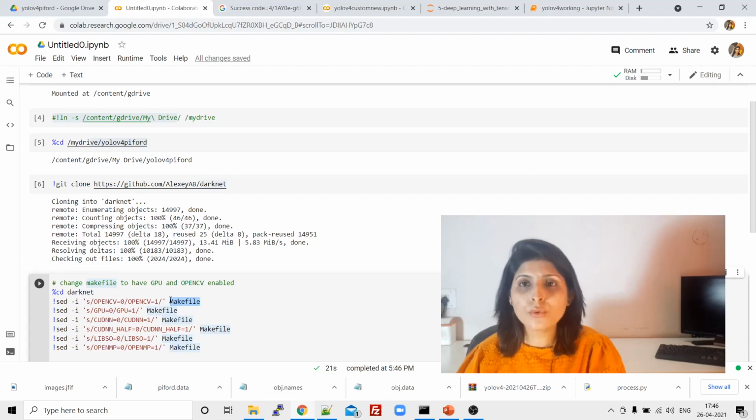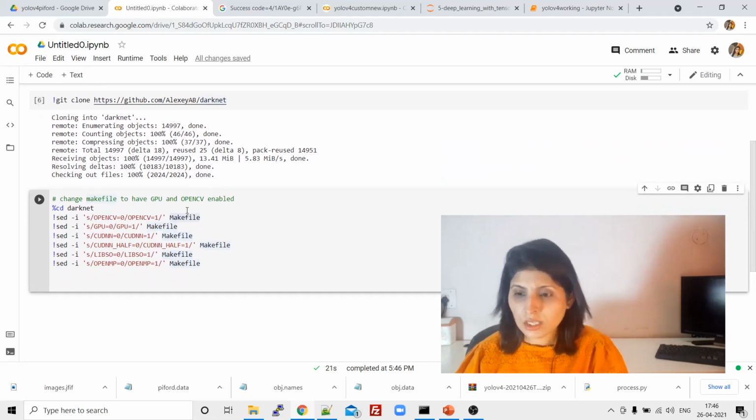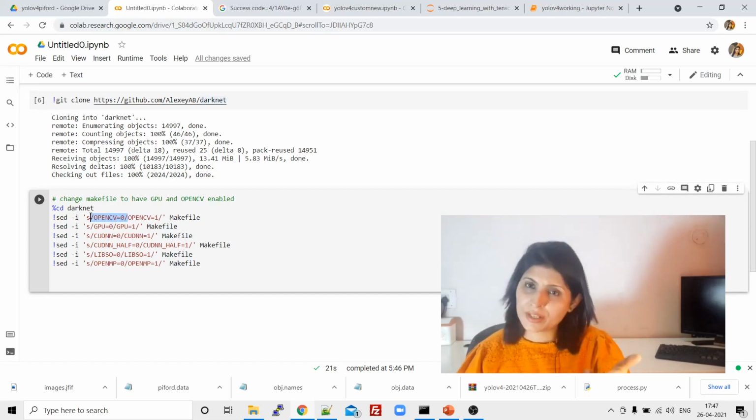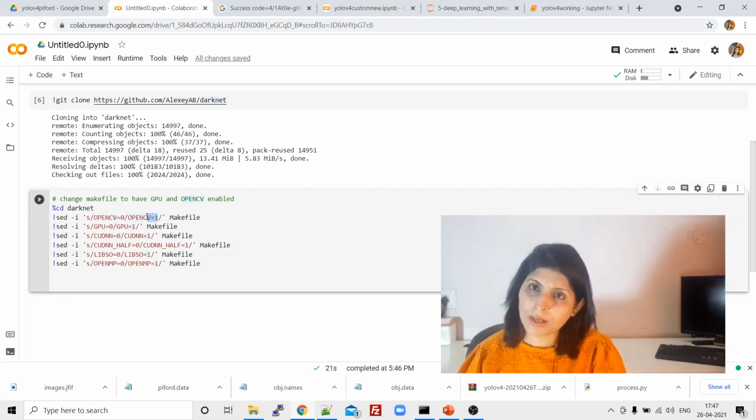We want to make a few changes in that makefile. And what are those changes? See, before this slash is what is already written in the makefile, and this is the new code which we want to update it with. We want to update the makefile where the OpenCV value is 0 with OpenCV equal to 1, right?